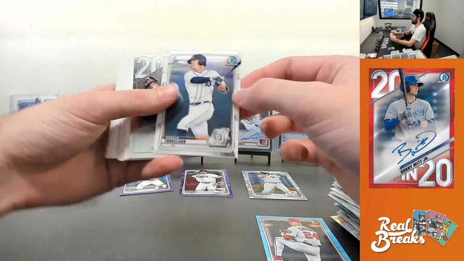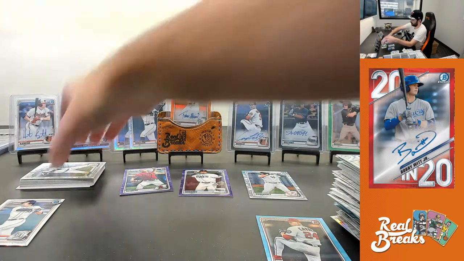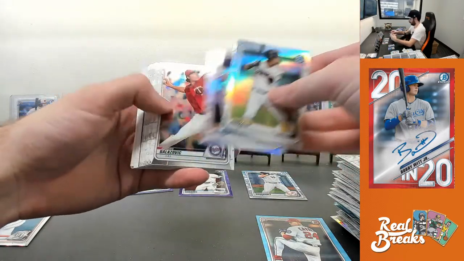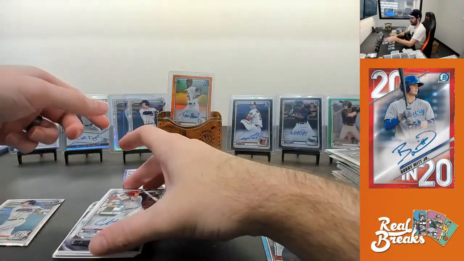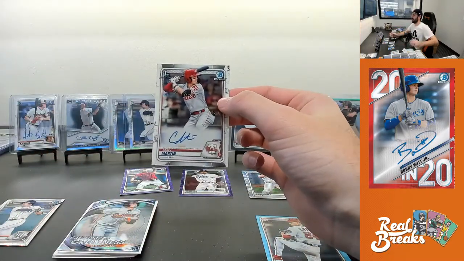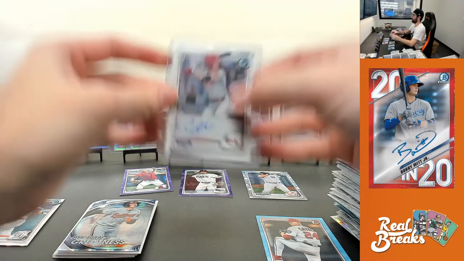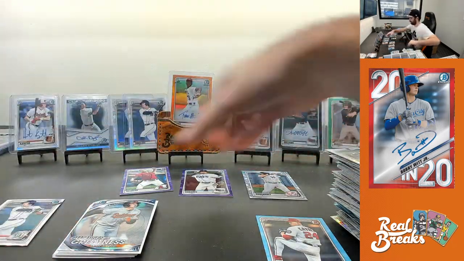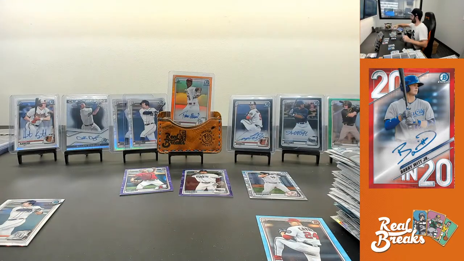Olson base. And final out, Casey Martin base. We had the blue wave earlier. Martin's going to the Phillies for Ron Elliott. Kjerstad, glimpses of greatness. And that does it for my first case of 2020 Bowman Drafts.